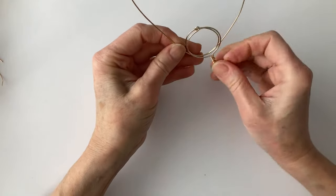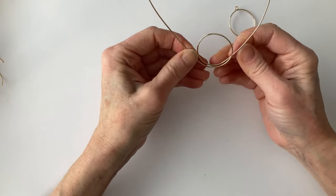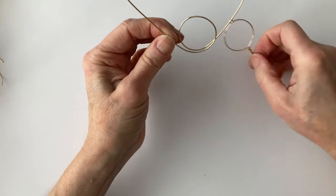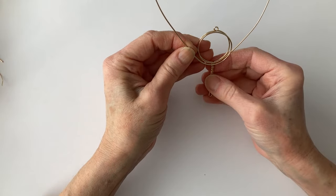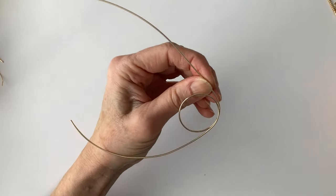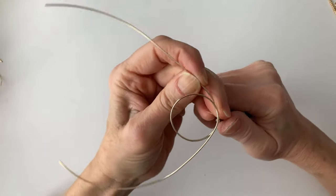Okay, so here is the other circle, and we want to get it about the same size the best we can. Okay, so we've got that and that. Perfect-ish. And then what if we did a heart inside? So we're going to take this and bend that one up.